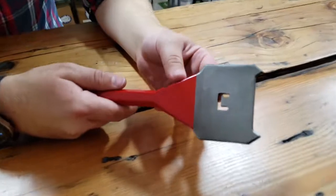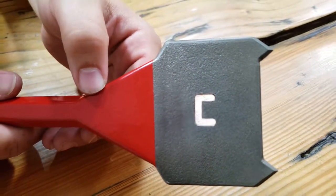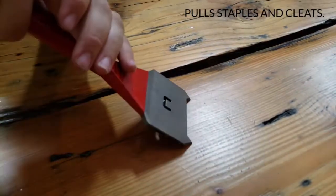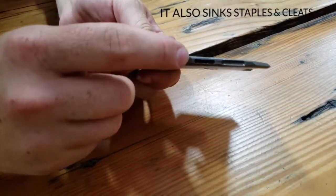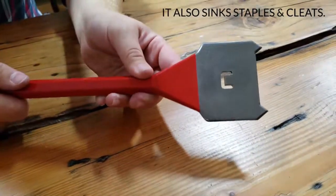In the center here, you see a staple set. A staple puller. So this hooks into your staple if it's sitting proud, and you can pry it up. And then your staple set, as I was saying, is this little gap on the side here. This slips over the top of your staple, and then you can beat it here and set it in.